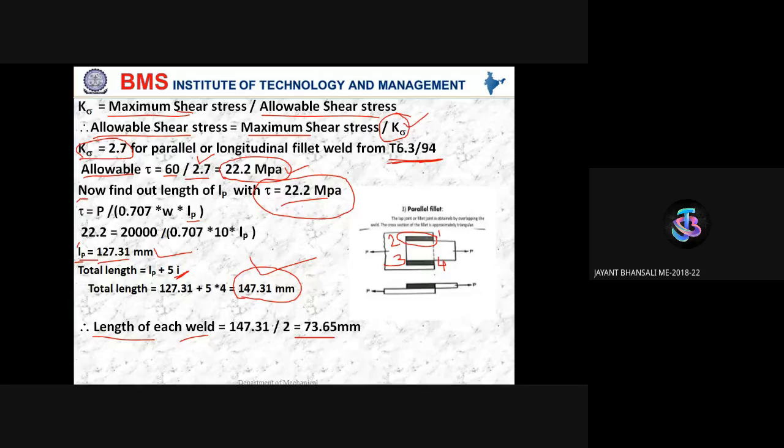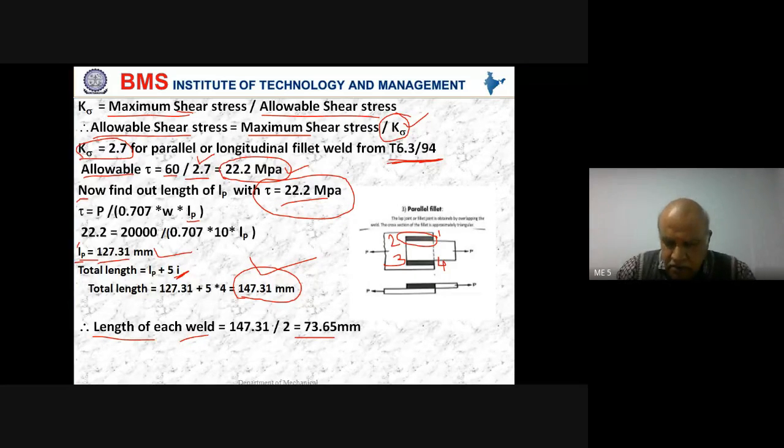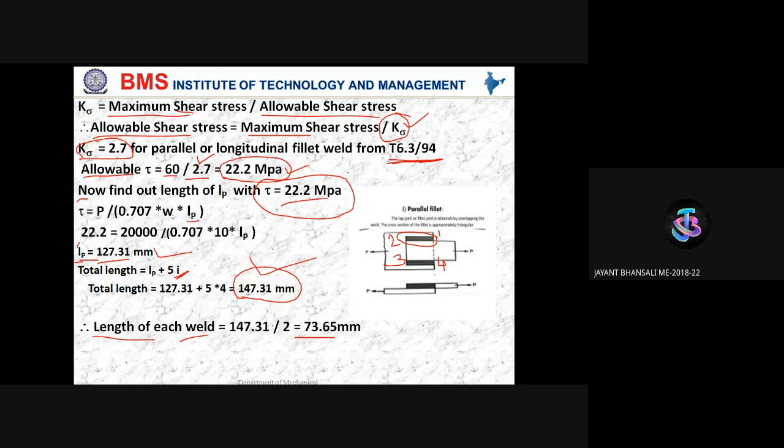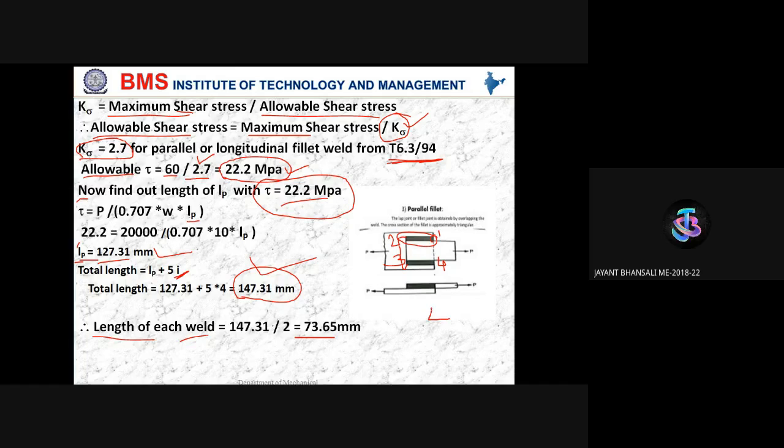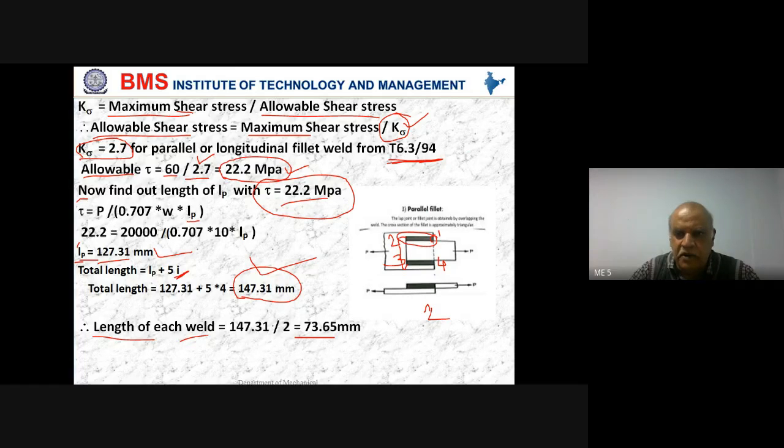So in this, if the welding was done from 2 to 3, then there'll be only two free ends, no, sir? If 2 and 3 were connected by a weld, and 3 and 4 were connected, if 1 to 4 is not connected, you will have only two free ends. Yes. That's called compound fillet weld. Next problem is what we are going to take. So you will have something like this compound fillet weld, with only two free ends over here. Then I becomes 2.